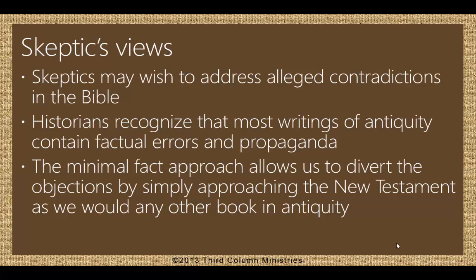So skeptics may want to address alleged Bible contradictions. And most historians recognize that in antiquity there are factual areas and propaganda. So for them to point that out, it's not a big deal. But the minimal facts approach is not going to address any of those contradictions. We stay away from the contradictions. We're just going to focus on what we know with a high level of historical certainty. Only those items. So the five items we're going to talk about are not any of these contradictions.